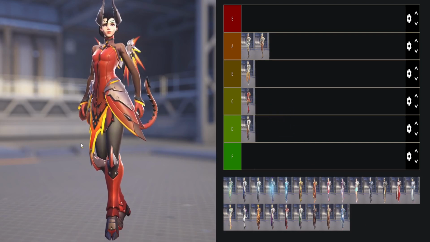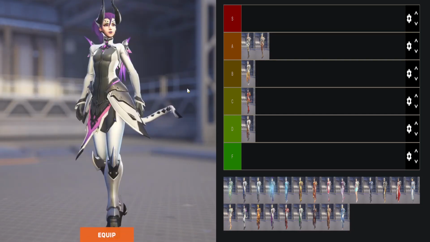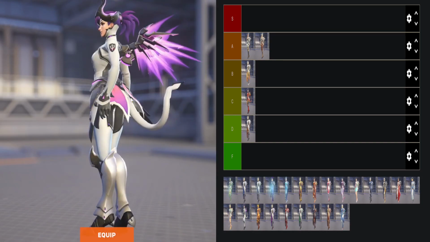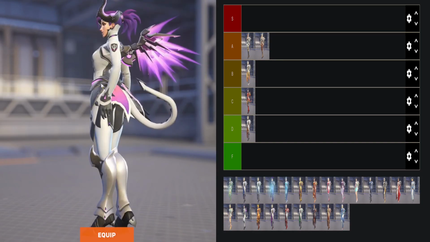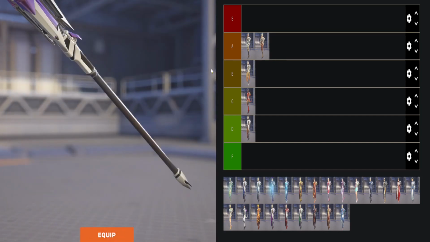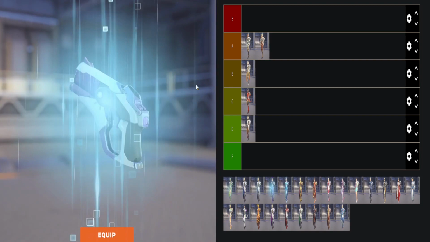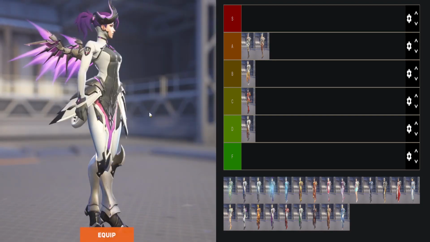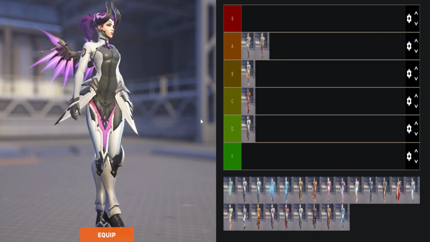I think it's better than Overwatch 1 Mercy, but that's really all there is to it. Then we have the Imp, which is, I don't know, a nicer recolor. I think the hair color and everything works together a lot better. The staff is a little bit more notably different, and so is the gun. Nothing too crazy. But I will say this one's notably better than the other one.